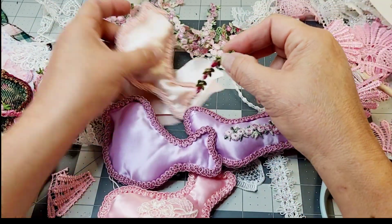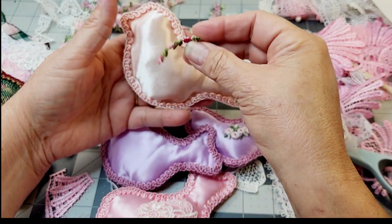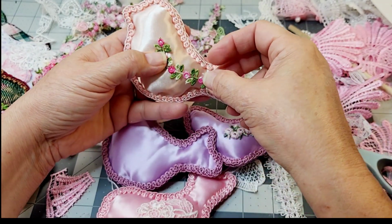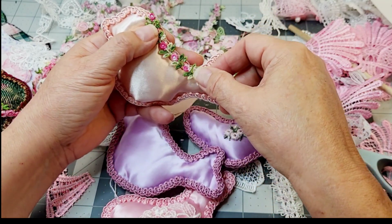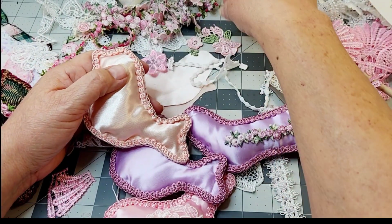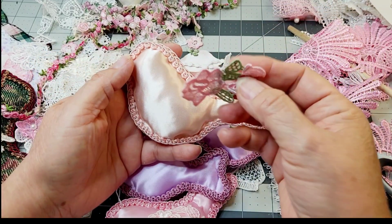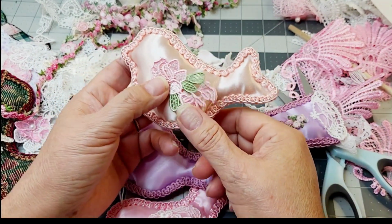Let me try that on this one. It's almost like a, not coral, but blush pink. Rosy blush, something like that. Cute. You can even embellish one on the top of the head. That would look cute. Oh, this was one of my favorites, and I might put this one on here, or on another pink one if I make another one. Look how pretty that looks.